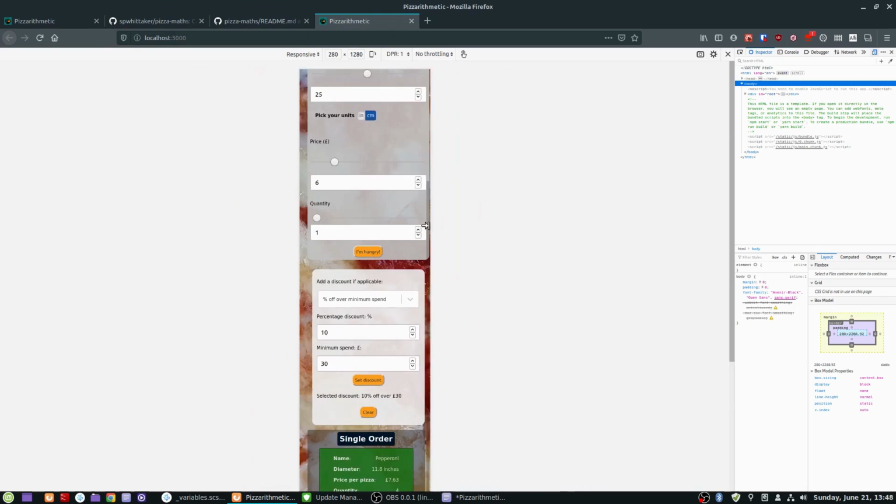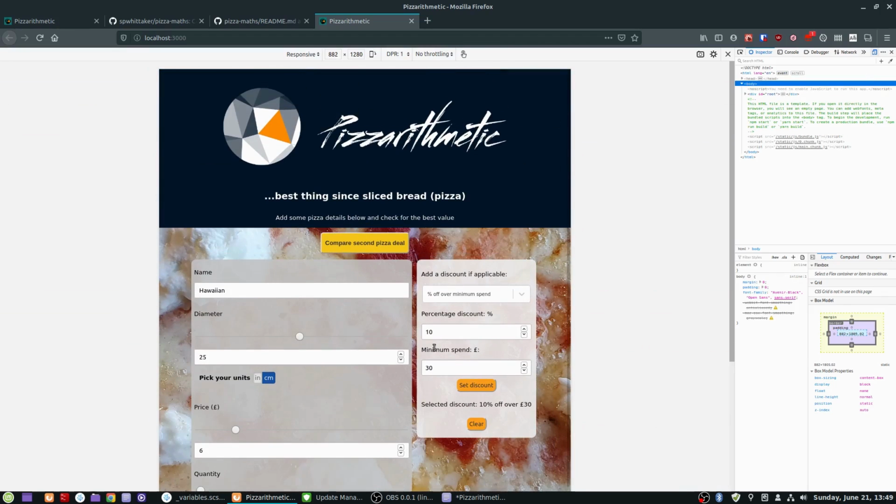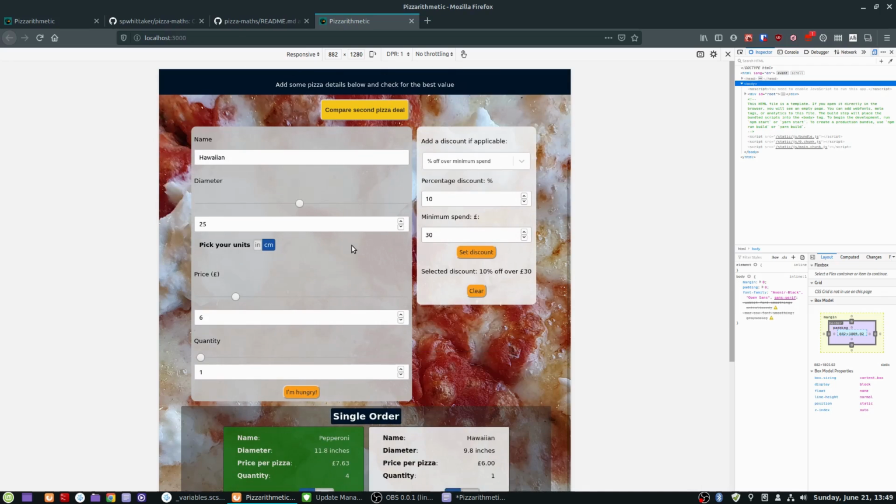So yeah, you can just see the fonts increasing there, and this discount section moves if the screen's too narrow.